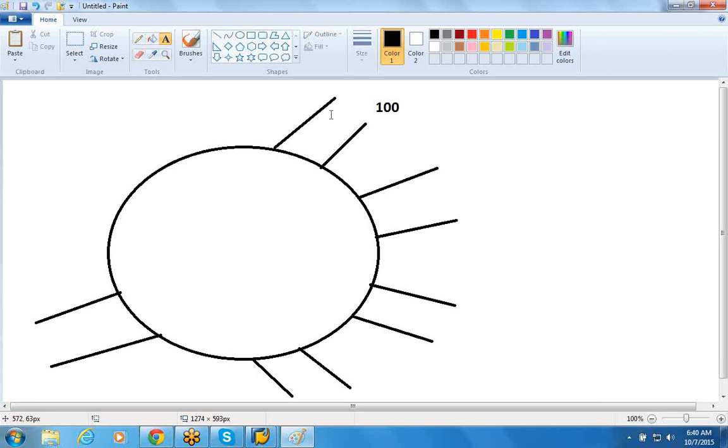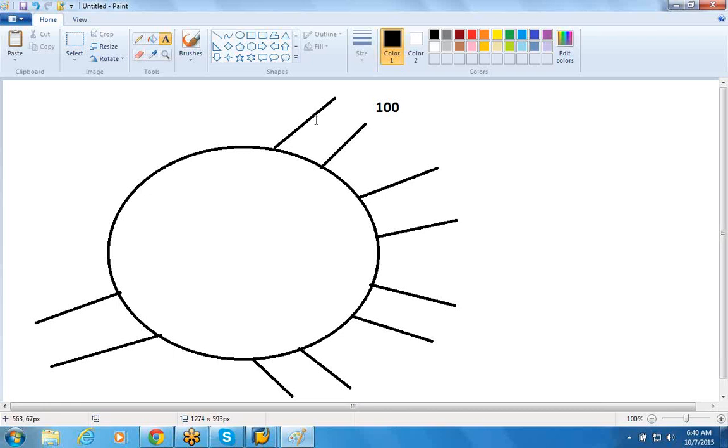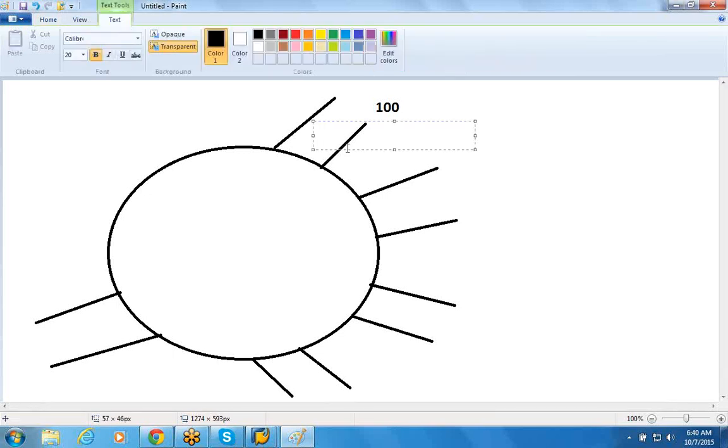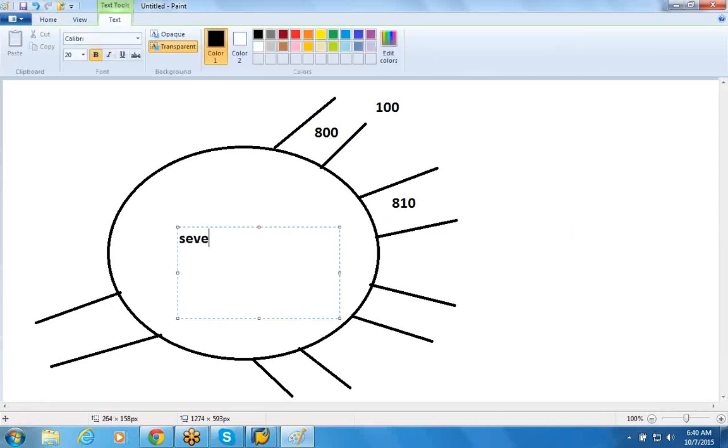I get the concept. Yes. There are 100 people, right? For example, some people are given passes from this gate. For example, this gate number is 800. And some people are given passes from 810. This is another license. Even though they are given different numbers, they are going to enter into the same company. It's nothing but the server. They are going to enter into the same server.